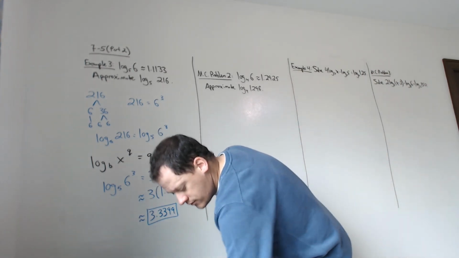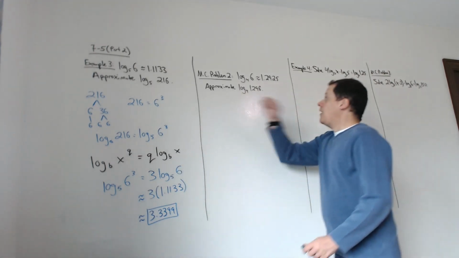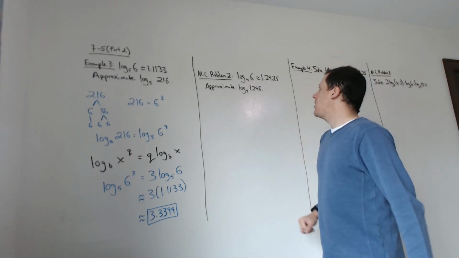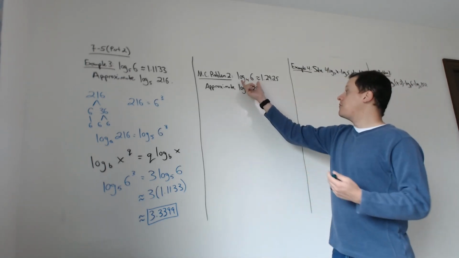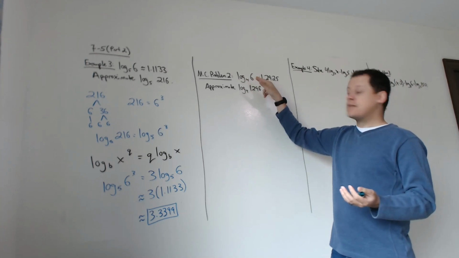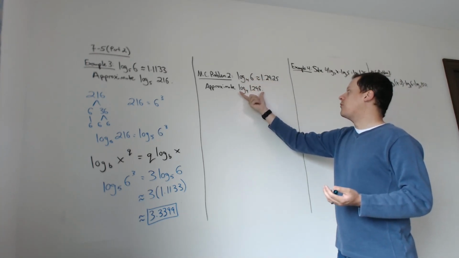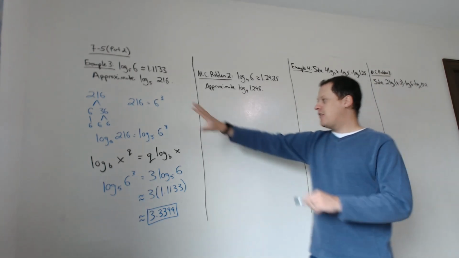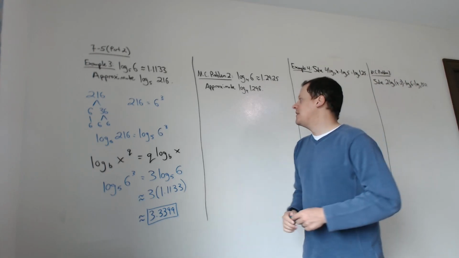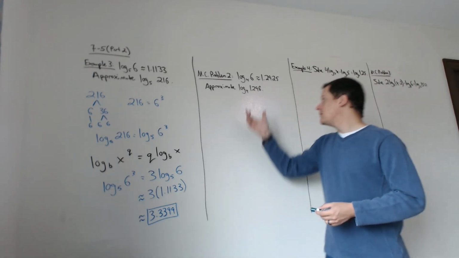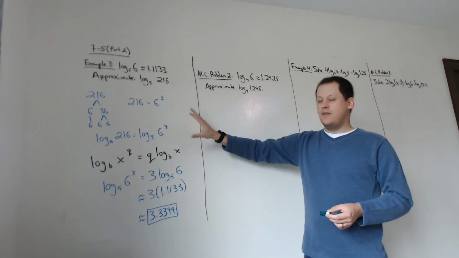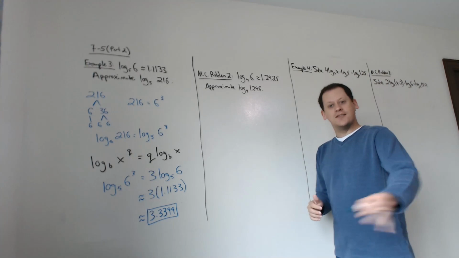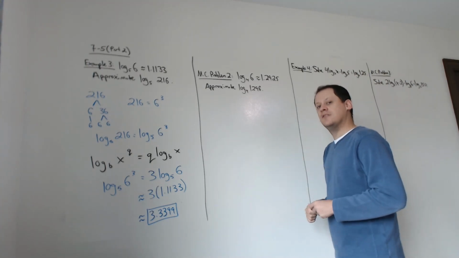All right, so the multiple choice problem that's right below that one in the notes, multiple choice problem 2. Again, we're given some information here, this time log base 4 of 6. And we want to approximate log base 4 of 1,296. So, if you feel comfortable having seen this one, pause the video, take a look, try it out. Steps should be kind of similar to this. You'll probably end up using this to get to the answer. So pause the video if you want to. Try and work it out yourself. Come back when you're ready.